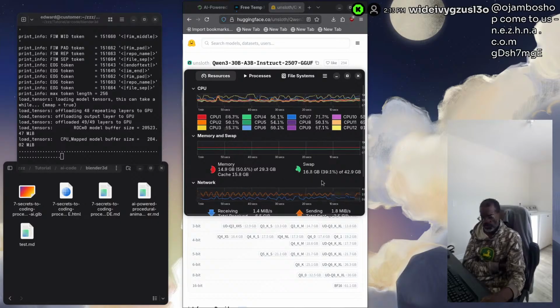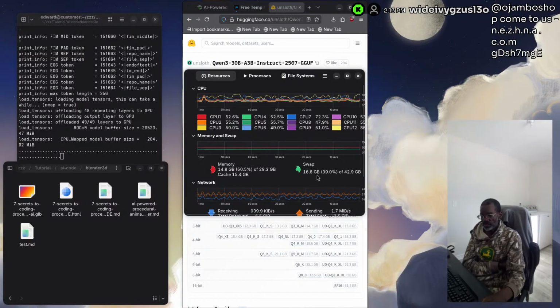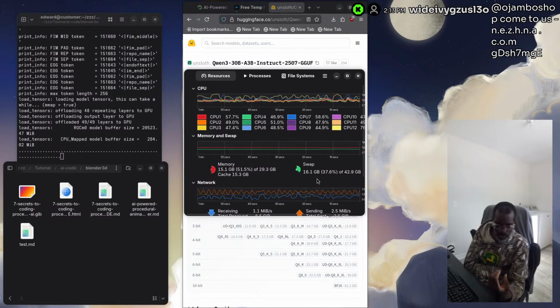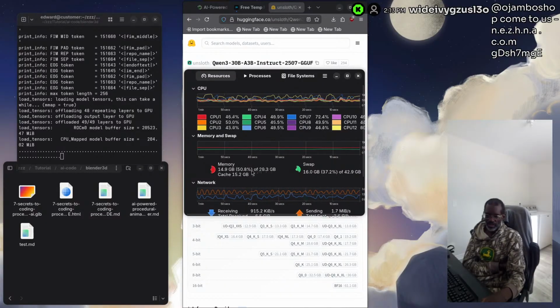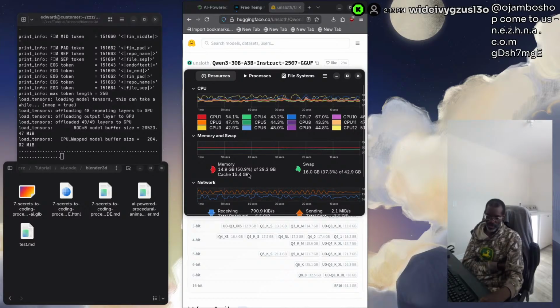So the problem is, you can see it's using 16.8 or 17. I'm guessing it's also probably going to use some of the swap file itself, because the size is 21.7 gigabytes. As I said before, that's one of the problems I have with this. The way these models are loaded is that it wants to use RAM. Normally you'd have a lot more RAM than VRAM, but in my particular case, I actually have more VRAM than RAM. So I'm not able to take full advantage of this type of model, but it is worth the wait.